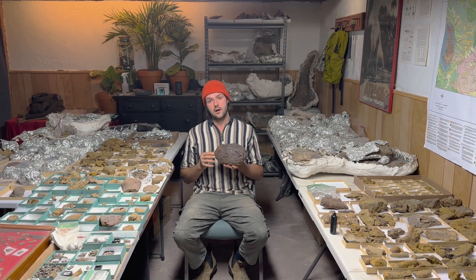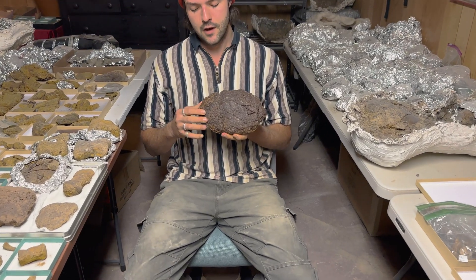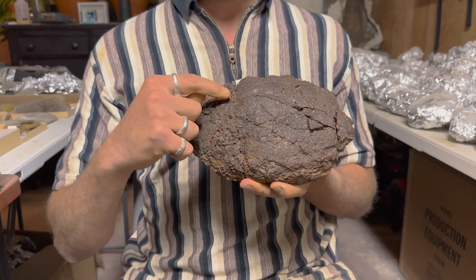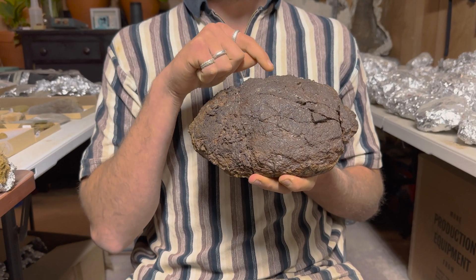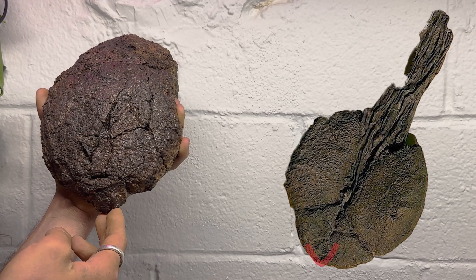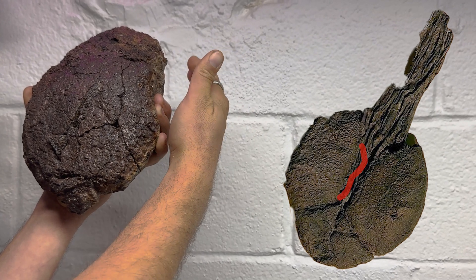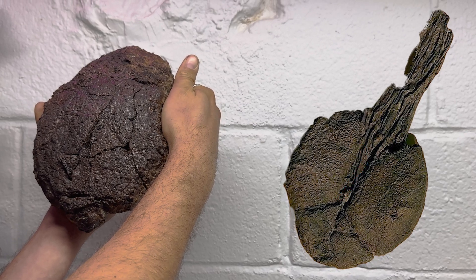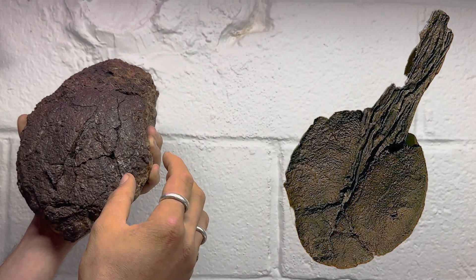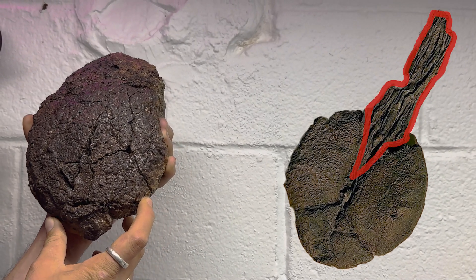This is the final product from our mystery fossil that we've been working on. We're pretty sure we know exactly what it is — this is almost certainly the tail club from an ankylosaurus dinosaur. You can tell it's a tail club because of this ornate surface texture, all these little ridges and bumps, as well as the density of the bone. This is the distal end of the tail, and over here where you have this little cut in right here, this is where these reinforced vertebrae — the last vertebrae of the tail — would plug in and articulate. On the other side, you would have another lobe just like this one on the other side of those vertebrae. Those vertebrae needed to be really reinforced and strengthened with ossified tendons so that the ankylosaur could swing this heavy club at high velocities for self-defense.